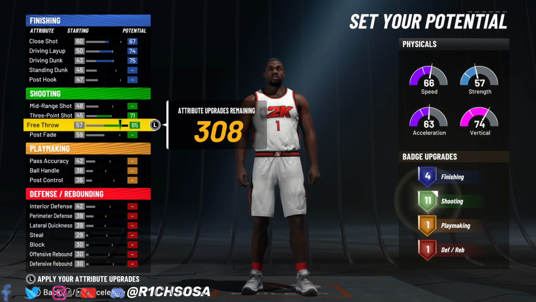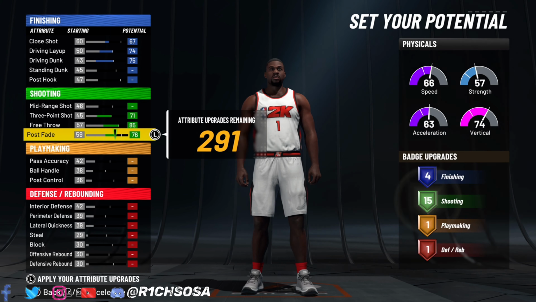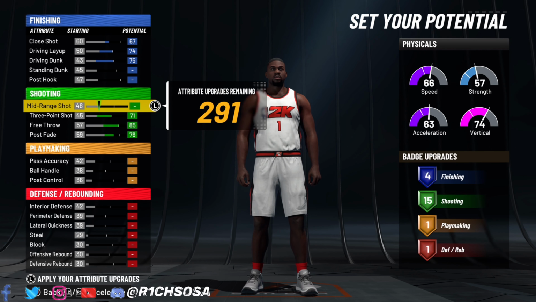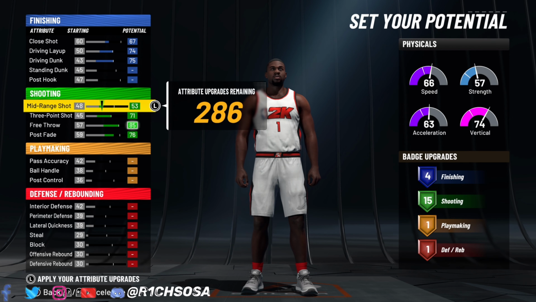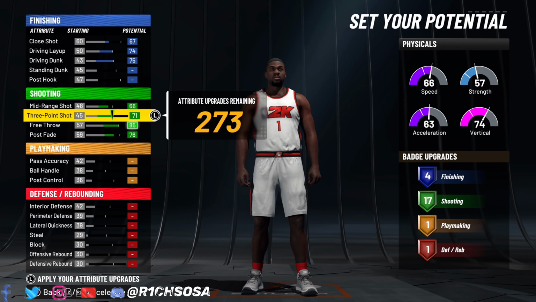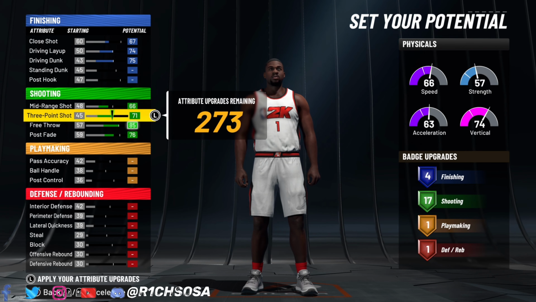Now, for the shooting, I'm going to go with a 71 three-pointer. As for the free throw, go with an 85, so max it out. Then for the post fade, I'm going to go with the 76, and then for the mid-range, now, this is all optional. If you want to, I'm going to bring this up to where I get 17 shooting badges. That's going to be a 66 mid-range.